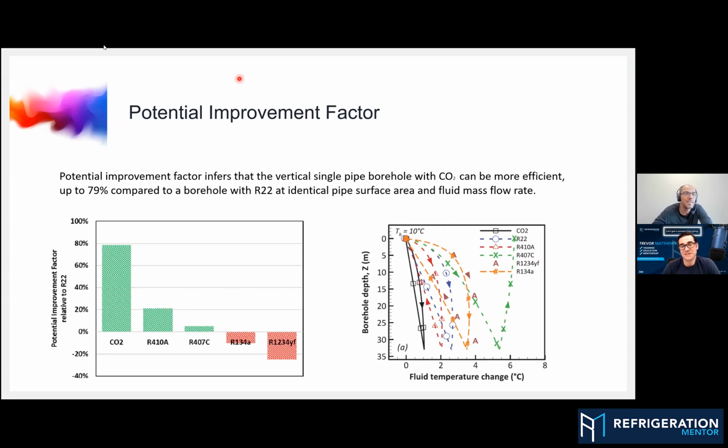For most cases, single-phase flow is only friction because the other terms are negligible. For example, when we have water circulating in a vertical pipe, like a U pipe, we always have gravity, but because the density remains the same from the beginning to the end, the gravity effect on pressure drop is negligible. Also acceleration, because again, the density doesn't change significantly. You don't consider the acceleration term for your pressure drop calculation.